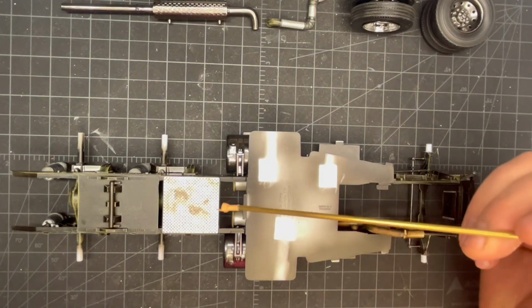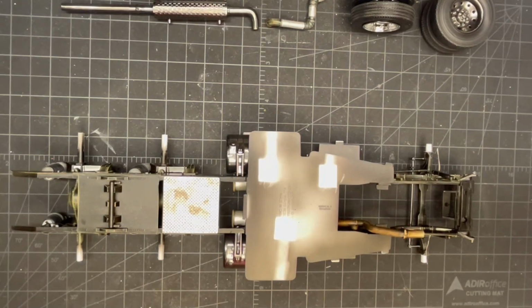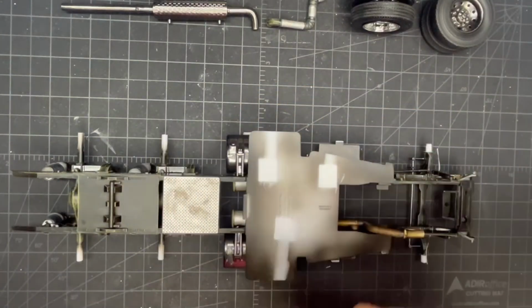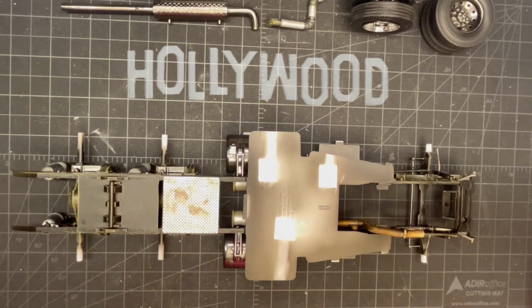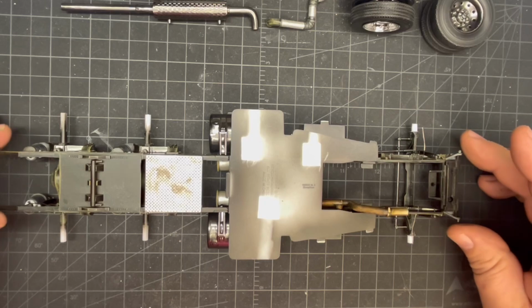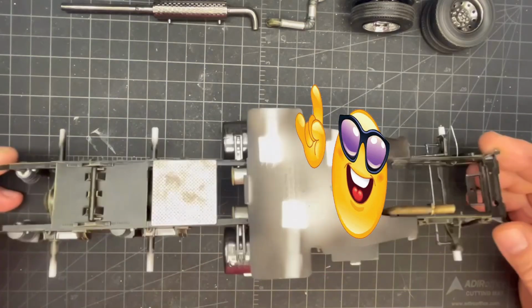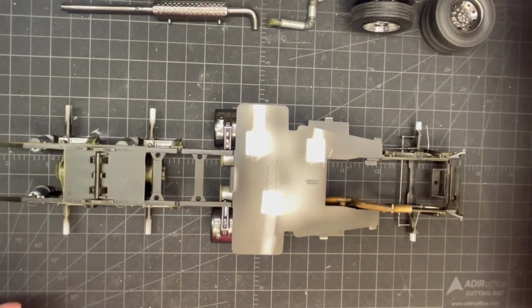Oh, now that I threw the diamond plate up here, I weathered that just using the Weathermaster D. I used the oil on that and just kind of rubbed it in here and there and just made it look good. That's all I'm trying to do here is make it look good. Accuracy is not even a part of this build, trust me, because I don't know enough to make it accurate. I'll admit that right now. But I am having a blast with this build. So, but there's the underside. Let me move this before I fling it across the room.